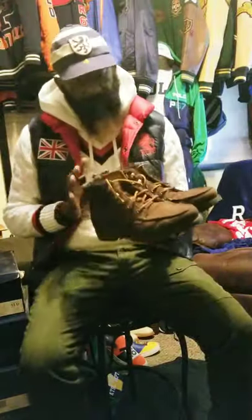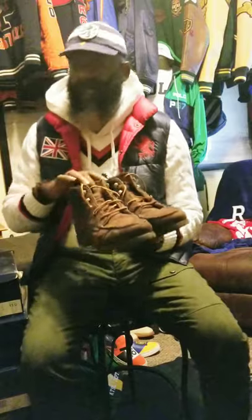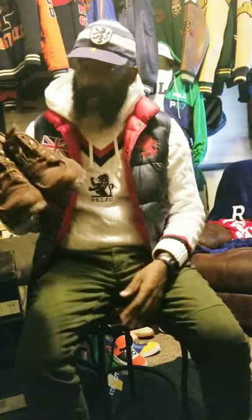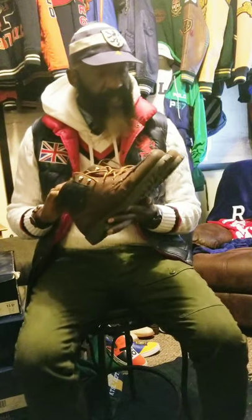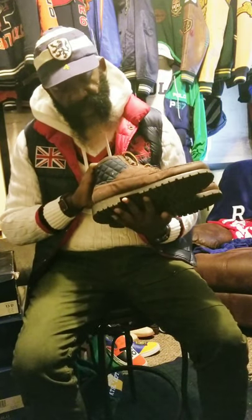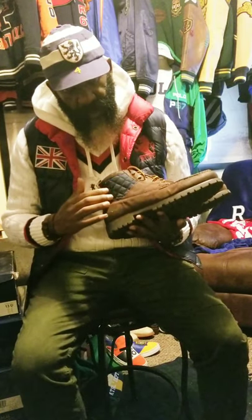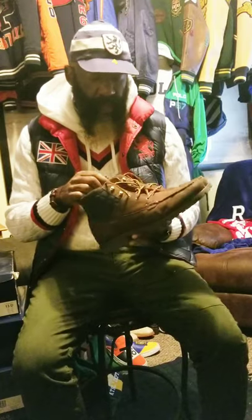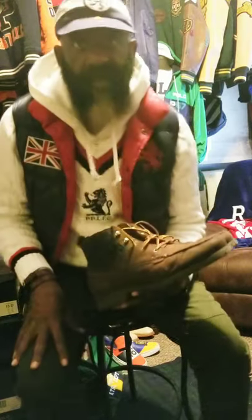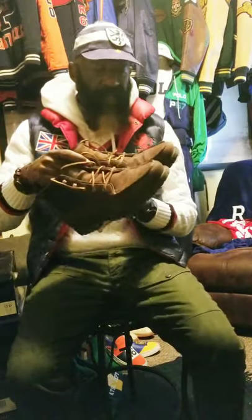Now, this first pair I'm going to show you, well, the second pair, obviously. The rest of them are Ralph Lauren, by the way. These were called the Buford. I did see these on eBay last year with the olive diamond quilt here. So I may grab those whenever I grab that olive vest that I've been looking at for a couple of years. But these are pretty cool.